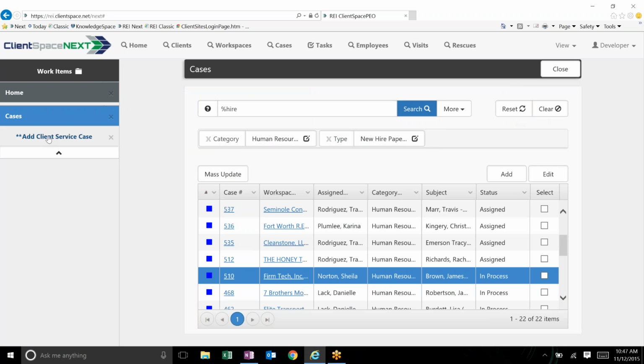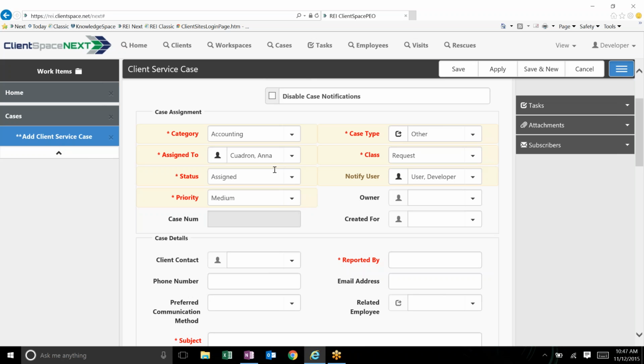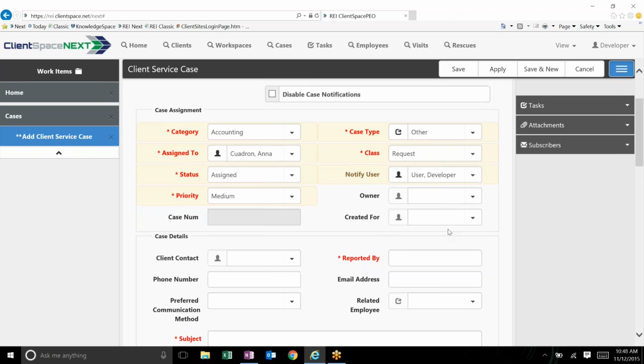It's your notified to and your created for. The notifications go to the assigned to and the notified user. So your notified user, if you want to talk to your client, then you want to put them in there via email, the email notifications essentially. If it's from DP, then this should be a DP member or an internal member. And then your created for is going to drive whether they can see the case when they log in.